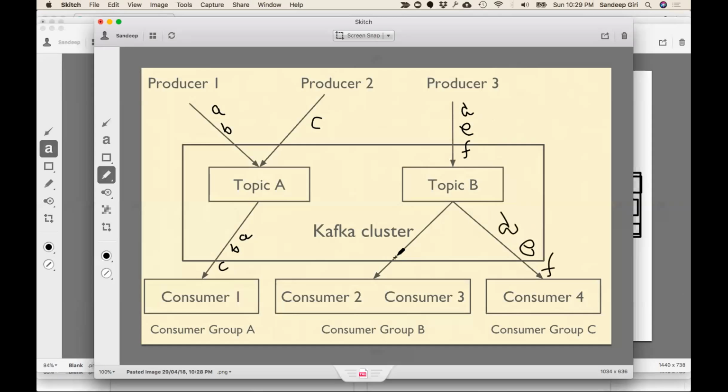And here, again, E, F, D will be fed to the whole group. Now, this one might get D and E, and this one might get only the F. So the work is divided amongst the members of a consumer group.